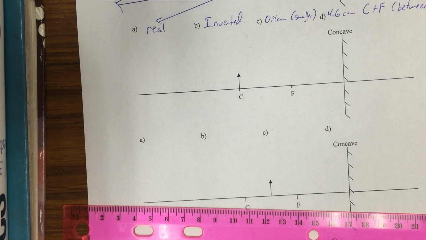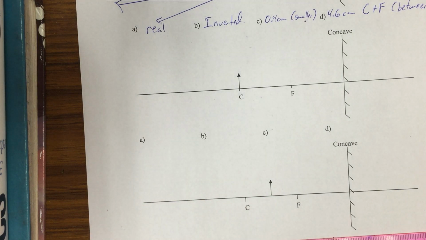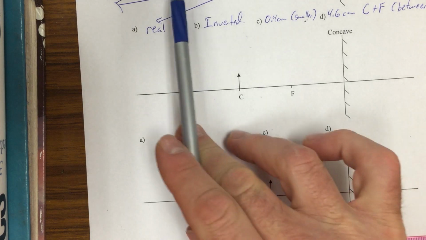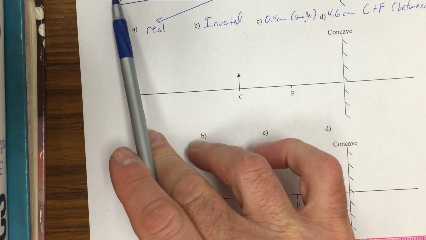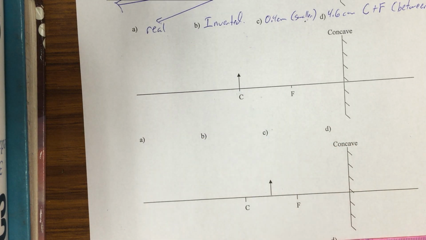We're now going to go to the next diagram down here. I want you to notice that we've moved the object from farther than C to on C. I want you to pay attention to my wording as well. I'm not saying in front or behind. That terminology, when you get to the lenses, can be very confusing. But if you say farther away than or between C and F, this terminology really helps. Not the in front and behind, that can be very confusing.